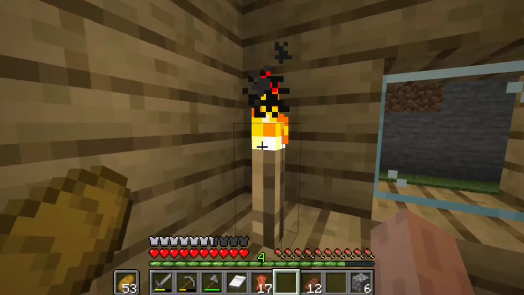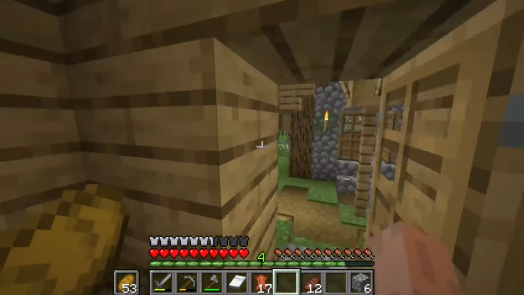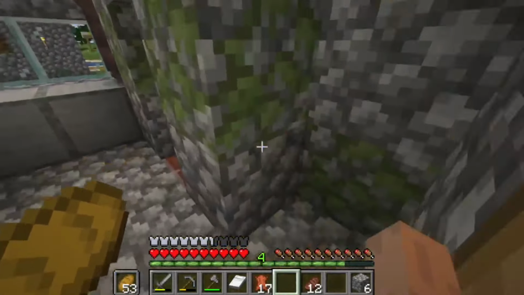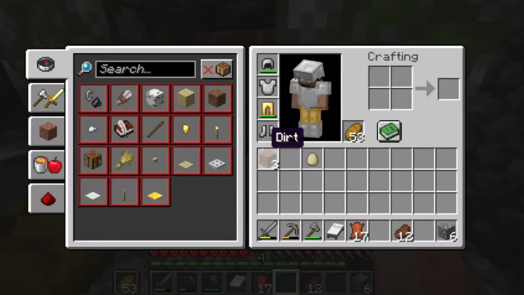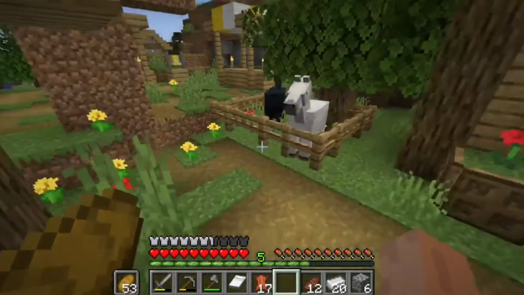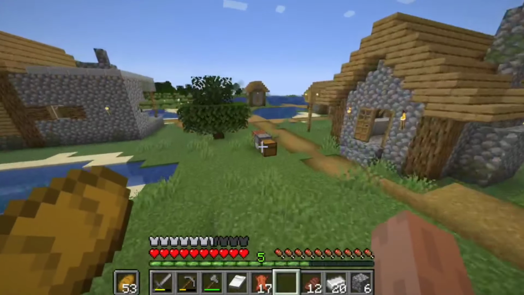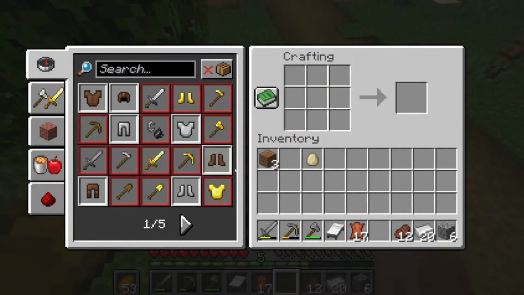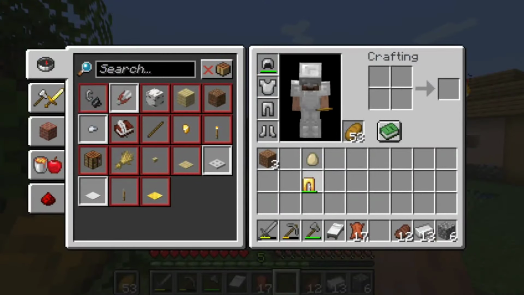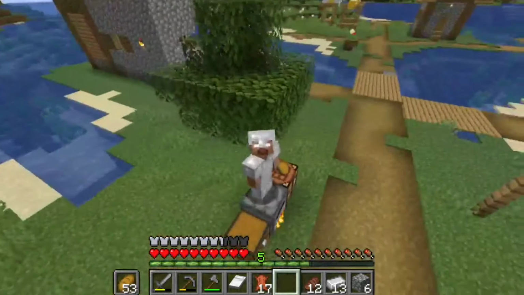Torch. Crap, why did I press E? Crap. Yeah, I need to get better at this game. Pants. I have full iron. Yay.